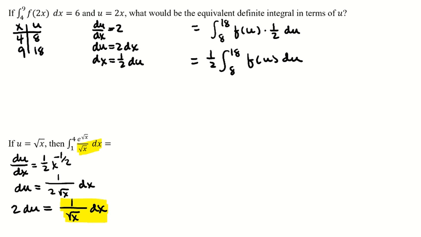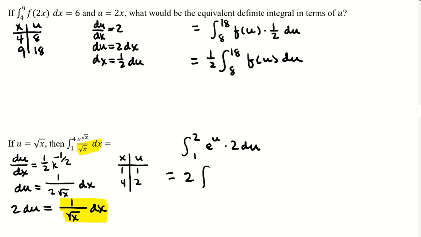So I'm going to say, oh, and I need to first convert my units. u is the square root of x, so that's 1 and 2. All right, so that's equal to the integral from 1 to 2 of e to the u, and then I've substituted on the 1 over square root of x dx, and I'm left with times 2 du. So that's another way of going about it, if that's how you see it. But I find solving for dx and canceling out x's to be really the best way to go. No doubt.